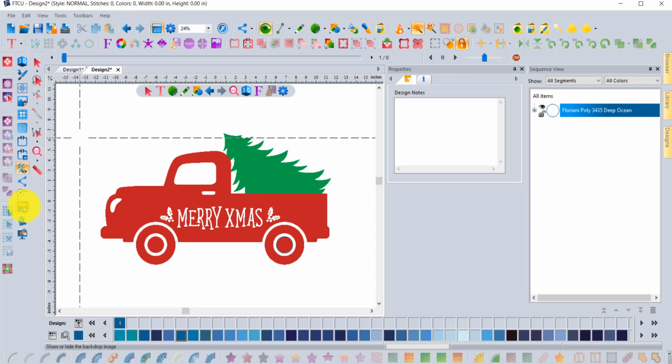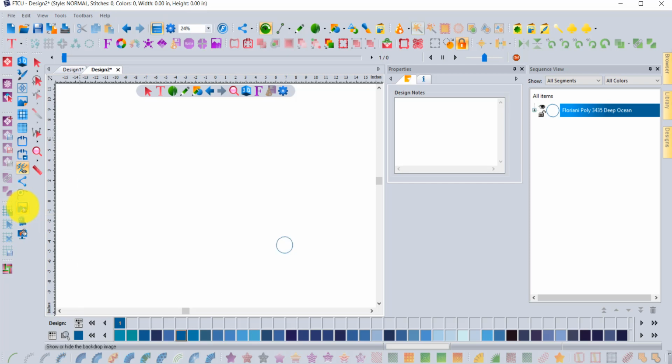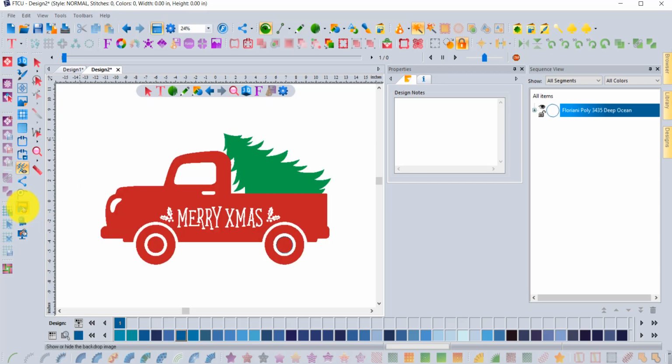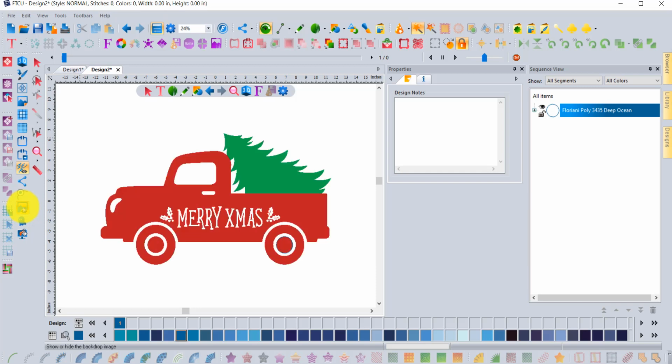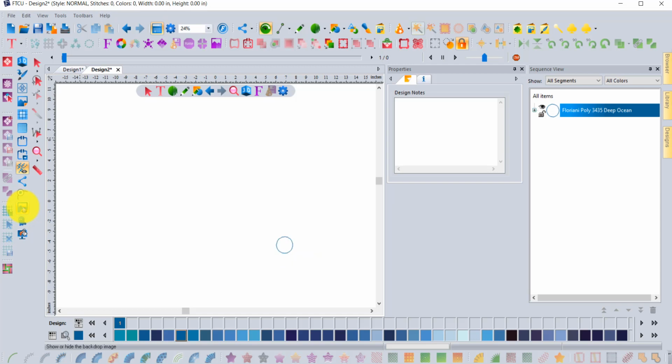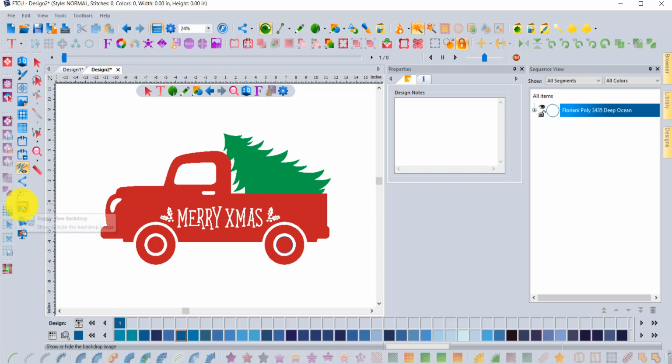What I didn't show you was this one, which will hide the backdrop and show it again. So it doesn't delete it, it's like a view backdrop on off. A lot of times when you're creating embroidery, you might want to temporarily not see the backdrop so that you can be more focused on the elements that you've created. And so just know that there's that tool there as well.